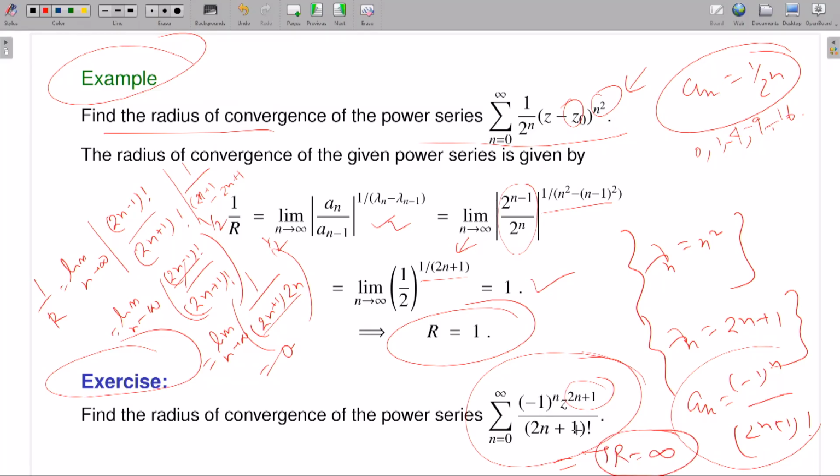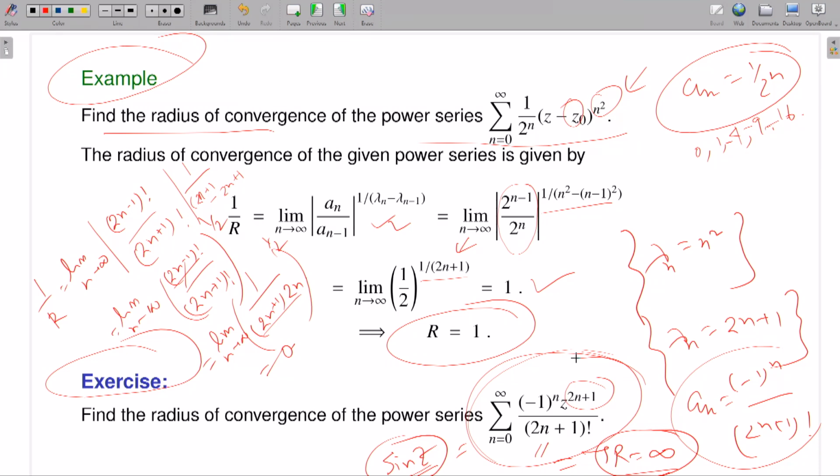And you see, you can have it. Radius of convergence is infinity. That means at every point in the complex plane it converges, and it will give you some sum function. You can identify this sum function. I think this is nothing but sin z. You just check it, okay? This is the series expansion of the sine function. Now the sine function is an entire function. It converges at all points in the complex plane. That is why this series has infinite radius of convergence, which is exactly the case. So this is nice. Though it is given as an exercise, I have proved it.